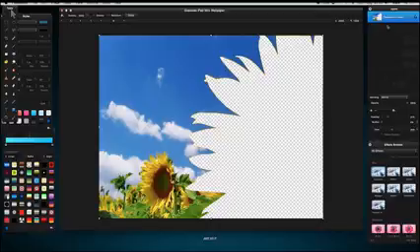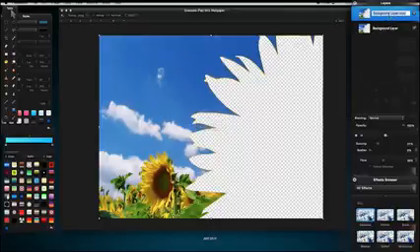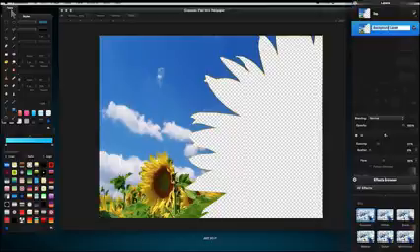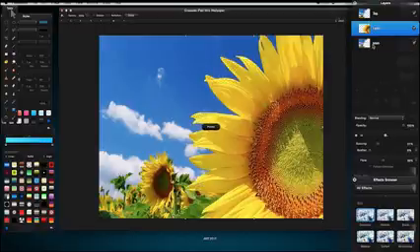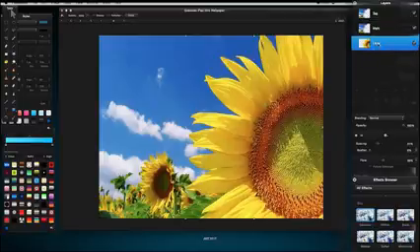Now on this background layer, I'm going to right click and duplicate it, so I'm going to copy it. I'm going to double click this top one and call it top, and this background I'm just going to call main layer. Then with this main layer still selected, just press Command V on my keyboard. Command X was to cut the image that we selected, and Command V pastes the image that we selected, and it just pastes it as a new layer.